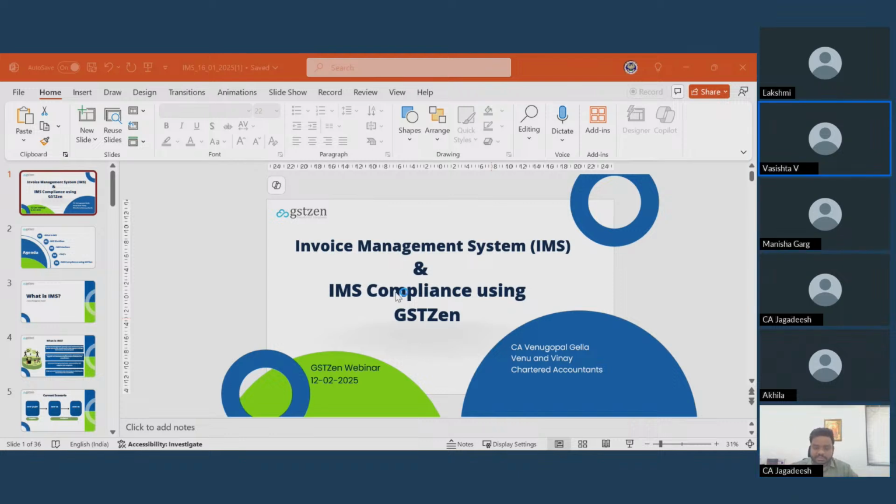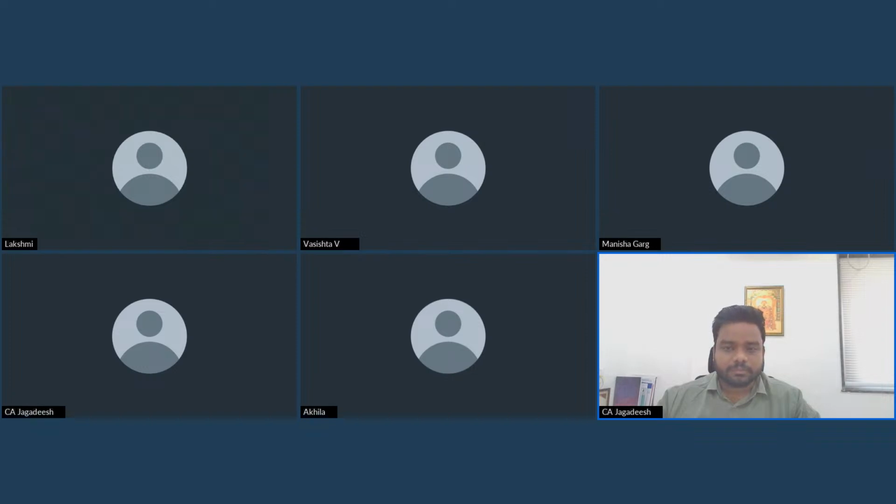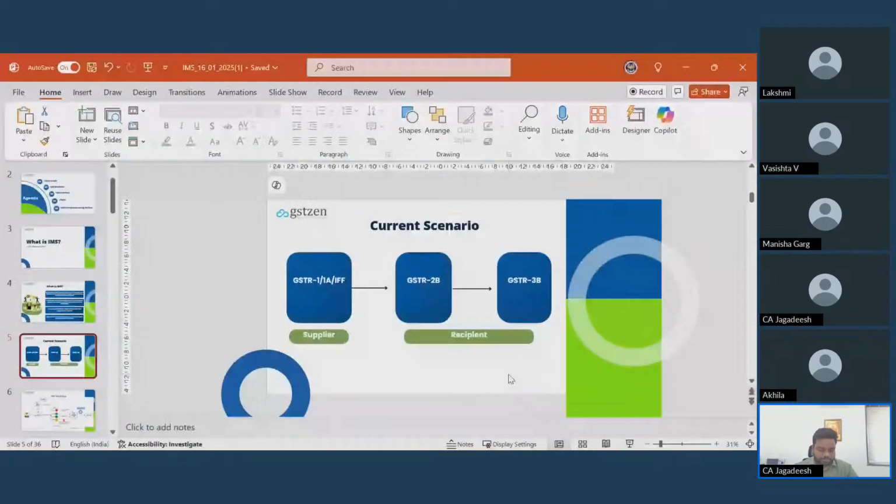Sir, Jagdish sir. Yes. Sorry to interrupt. Can you please share your screen again? Yeah. From the beginning onwards, is my screen visible or no? Sir, it got stuck on the first slide only. Oh, okay. Is it visible now? Yeah, it's visible, the IMS workflow slide.